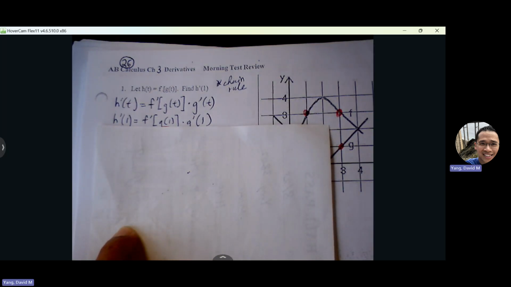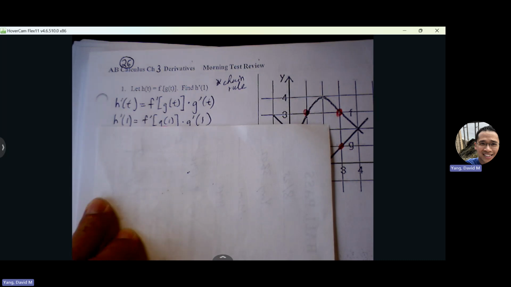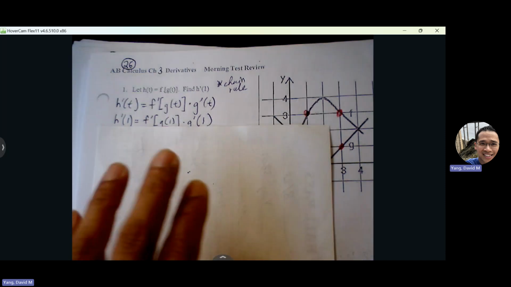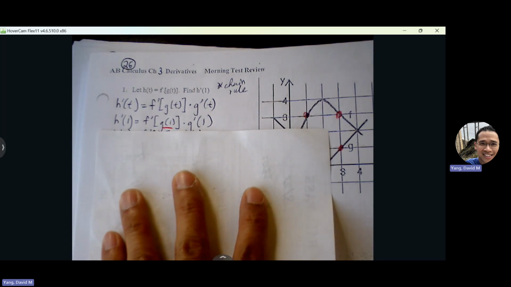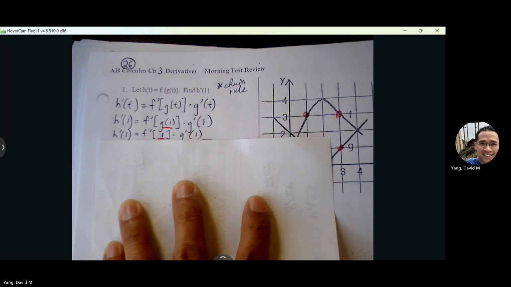Okay. Now, there are multiple pieces, multiple things going on here, but you want to just kind of take things one step at a time. What feels like a manageable step that we can find? Find g of 1, right? So when you find g of 1, you're just finding the y value for the g graph at 1. And when you find that y value, you're going to replace that g of 1 with that number, but copy the rest of the problem down again because we haven't resolved anything else.